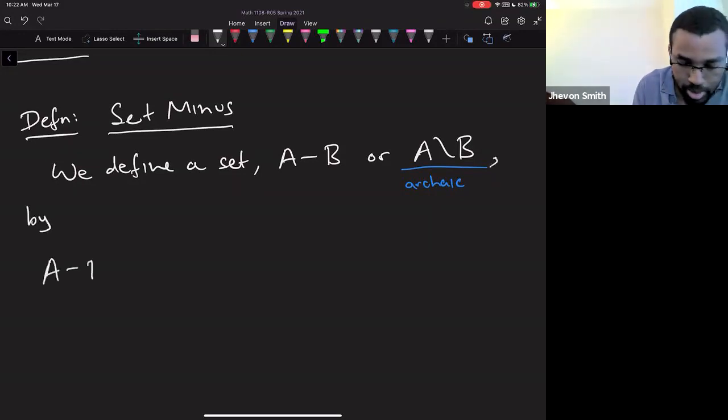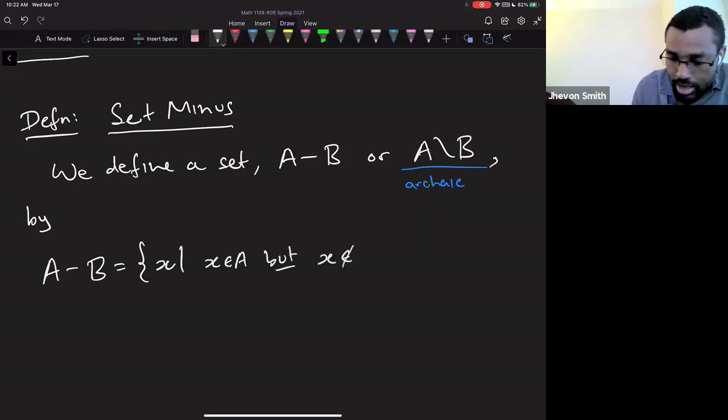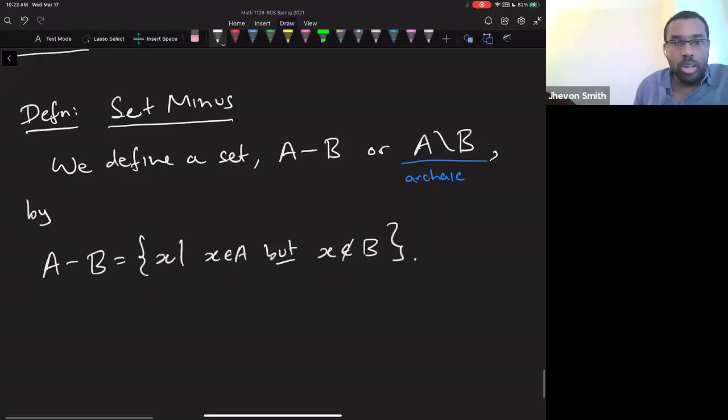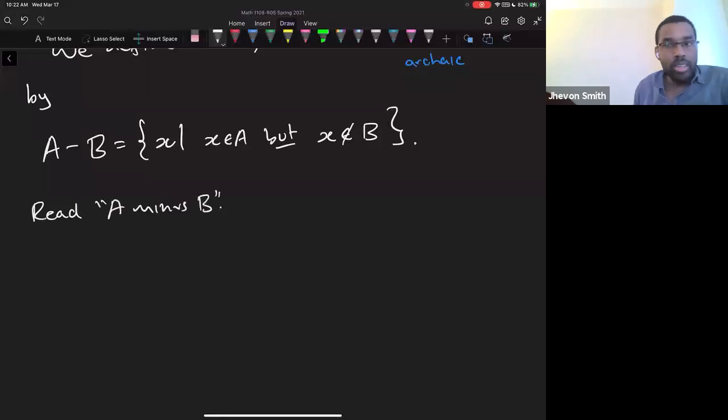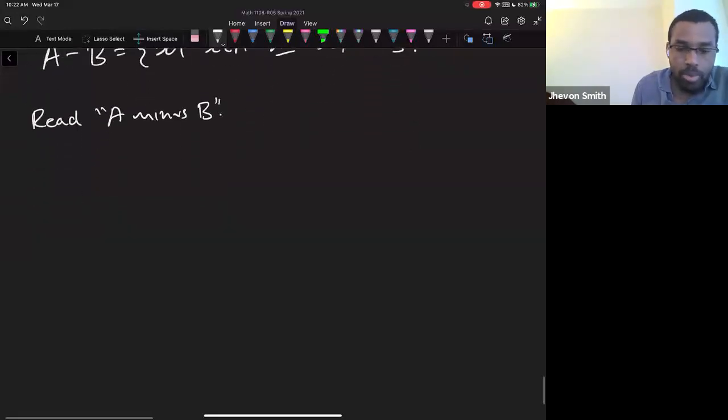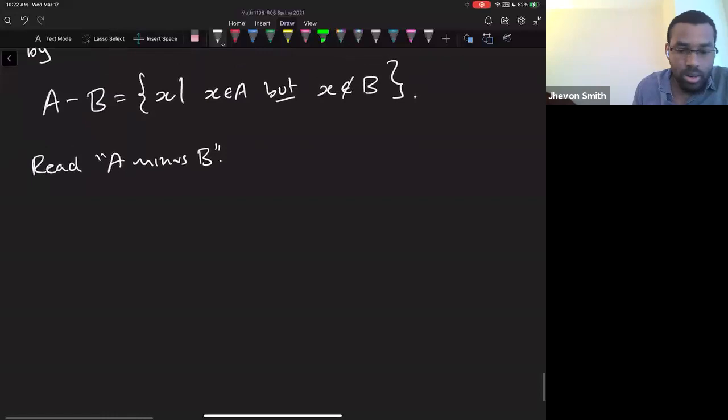A minus B is the set of all elements such that X is in A, but at the same time, X is not in B. So you take all the bad guys in A, throw away all the guys that are also in B. Yeah, red, A minus B. But the minus here doesn't work like it does with numbers. You can't get a negative set, like you can get negative numbers. The worst you can get is the empty set. And the answer is a set, it's not a number.